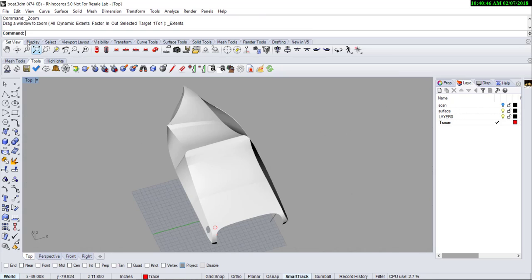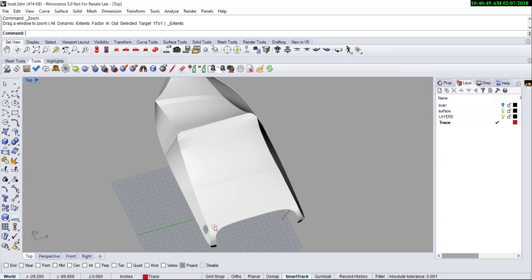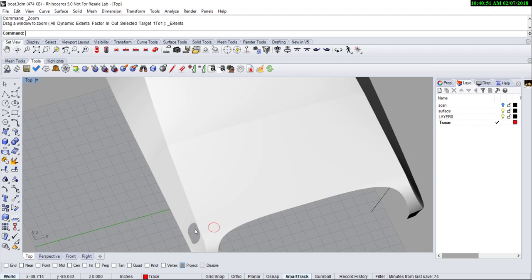So I go back here and you can take a look at my boat canvas, and here I have the hole that I want to cut out. This hole on the side was done the same way using a project to that surface, but what I want to do next is in my exact flat tools I'm going to flatten the surface.